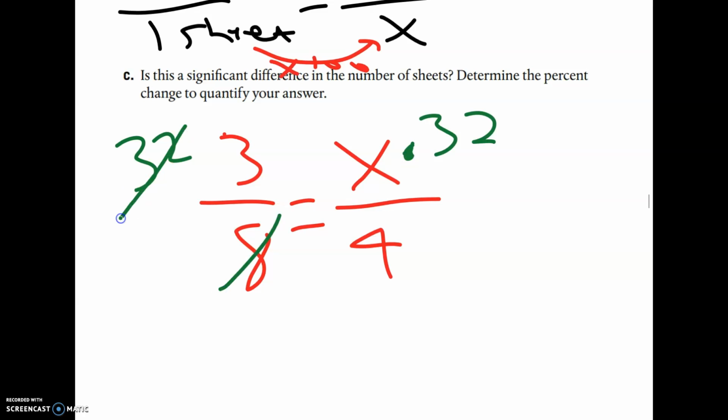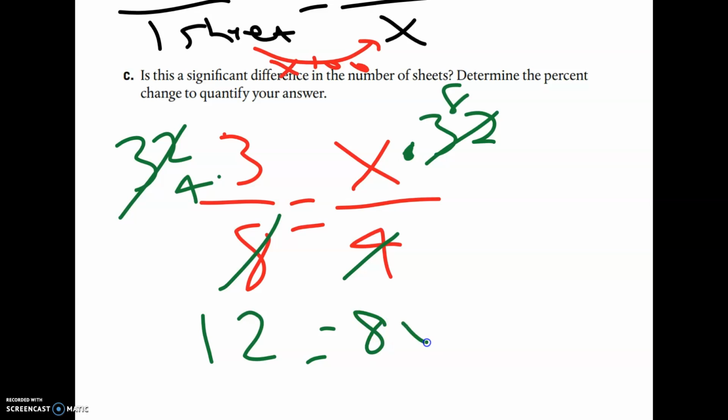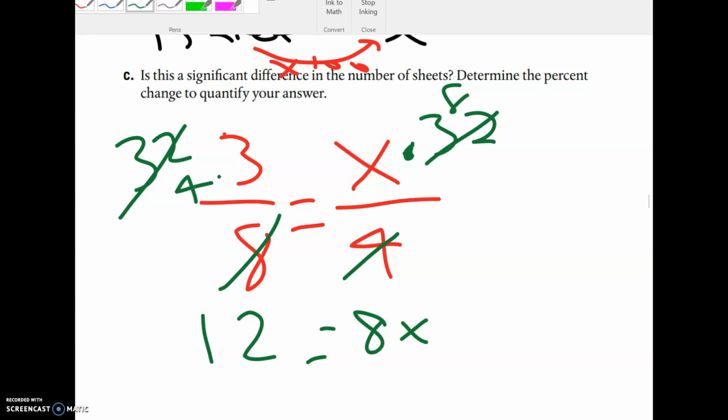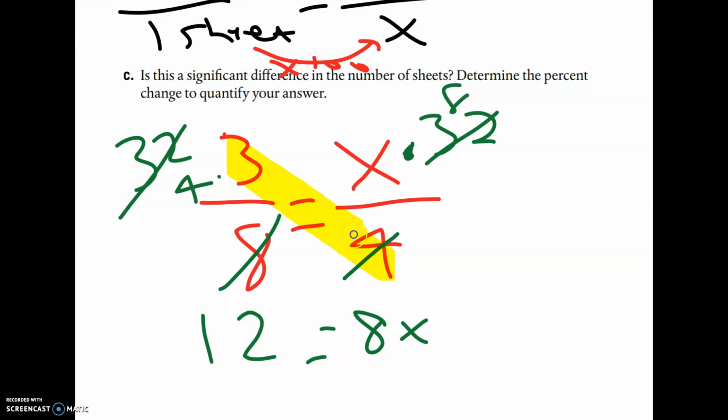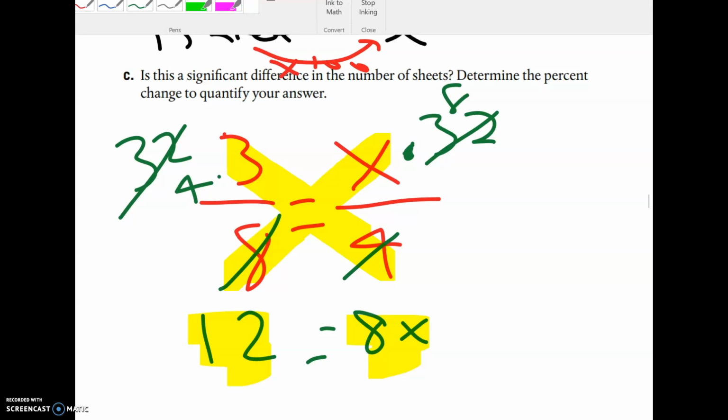8 goes into 32 how many times? 4, and 4 times 3 is 12. And 4 goes into 32, 8 and 8x. Now notice what happened: if you look at the original, you can see that 3 times 4 does give you the 12, and 8 times x does give you 8x. Okay, so the reason cross multiplying works is, in a sense, you are just scaling them to get a common denominator, and then you're just canceling the common denominator because you're scaling them up.